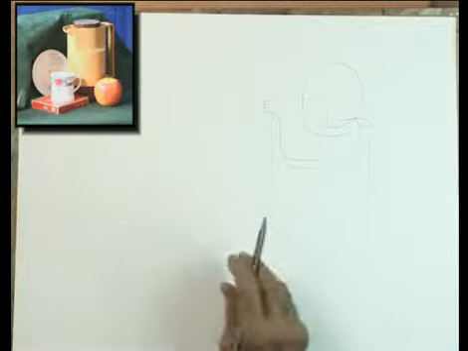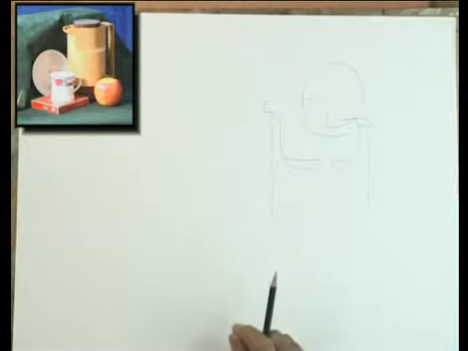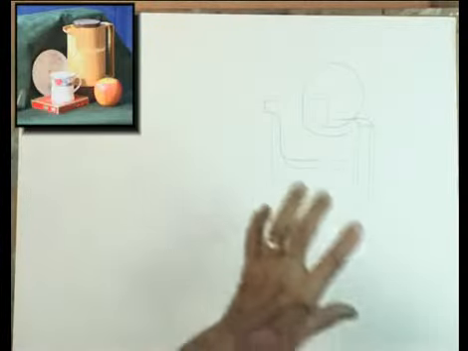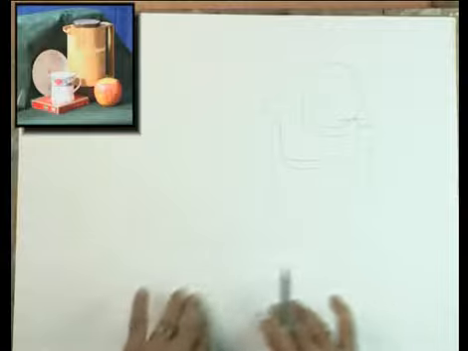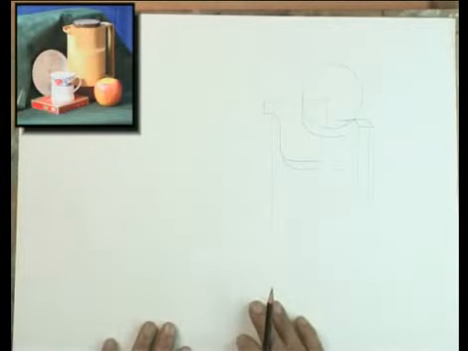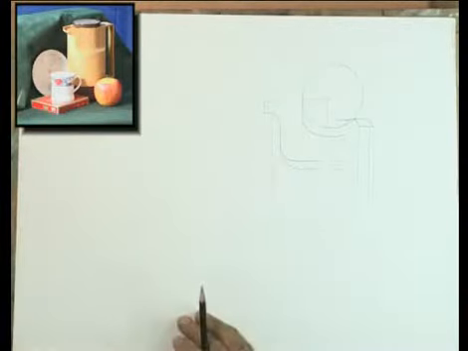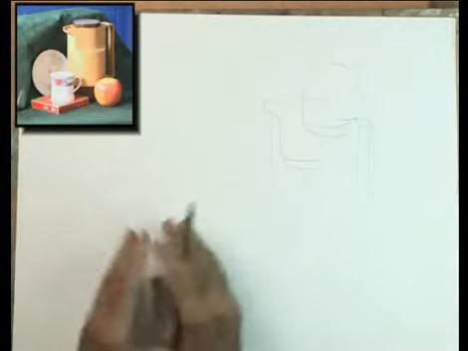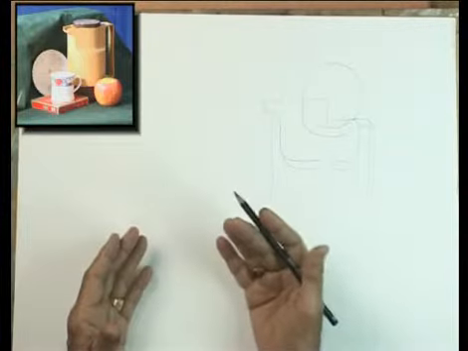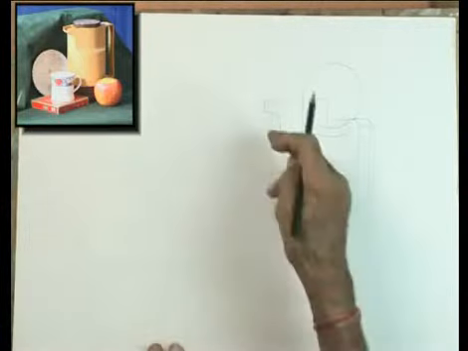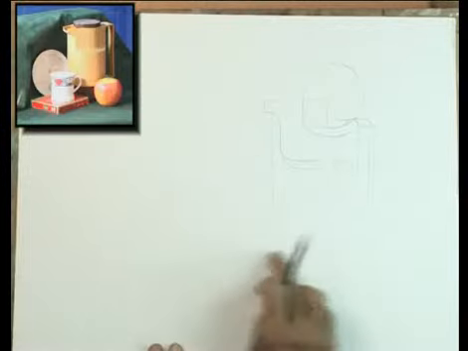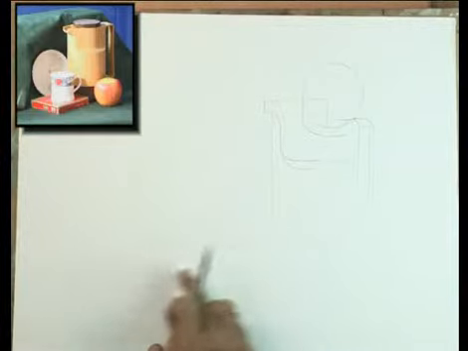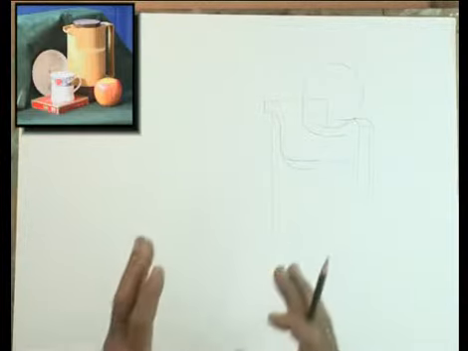Now take for instance the box. The position of the box is at the bottom. It is in an angular position. Diagonally lines are there, going from front to upward, and the parallel lines behind it. It is not necessary that I may use their angular position. I can use their standing position also. But because I have already the vertical lines and the horizontal lines, likely horizontal lines of this flask, I would not like to use the other horizontal lines because that will create a sort of monotonous effect.